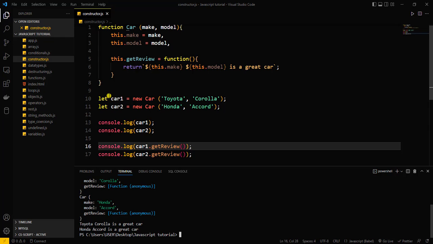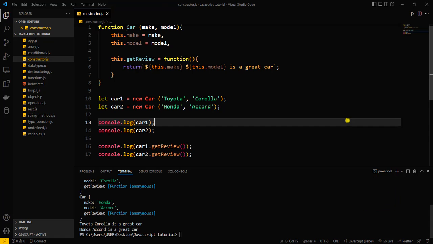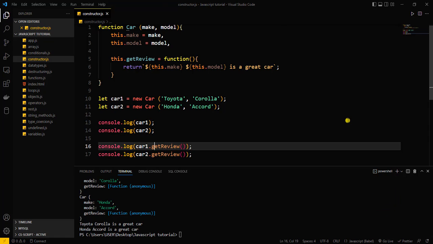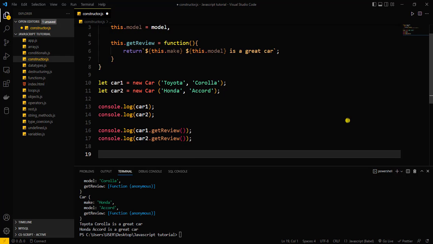Now let's say you want to add one more property to the constructor function. Okay, we cannot just do it here, like coming down here and saying car dot color equals red or something.